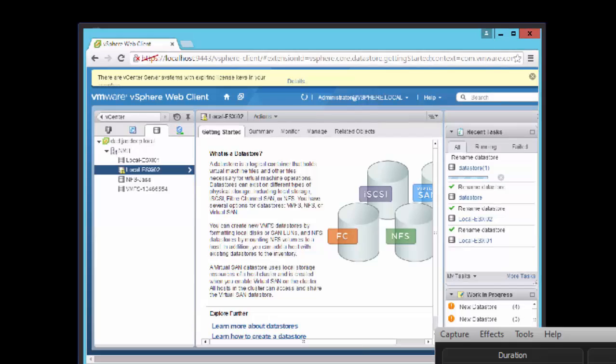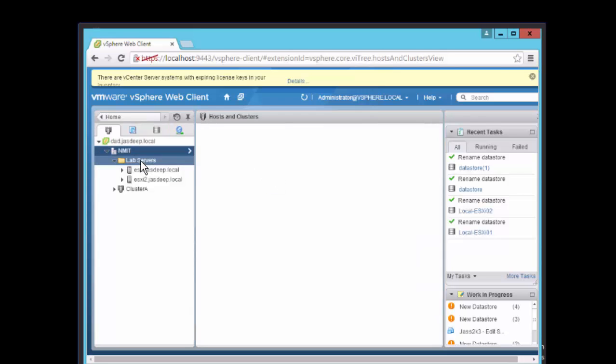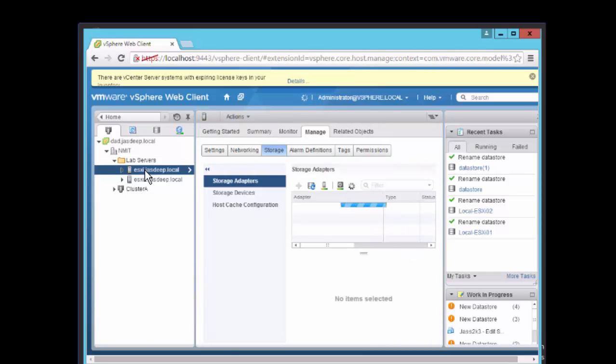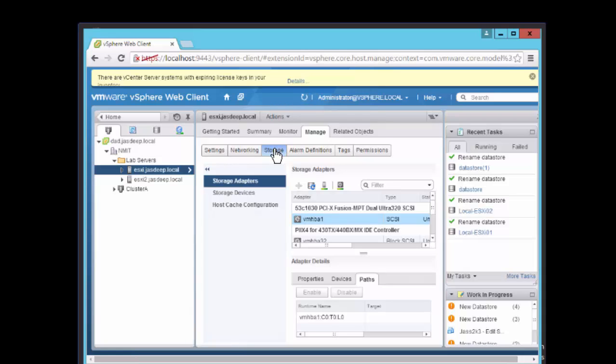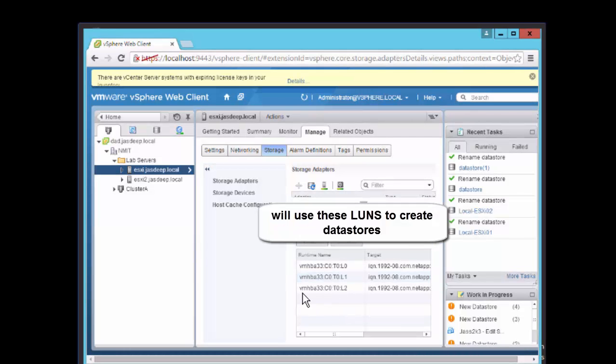Next I will review the information of my shared storage. I will go to my host name, then the Manage tab, then the Storage tab, and then I will click on Storage Adapters, that is the iSCSI storage adapter, and in the list below in the Paths tab you will see the available paths, and we can use these LUNs to create the datastore further.